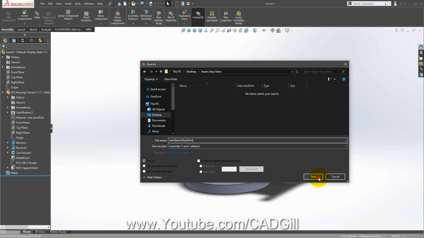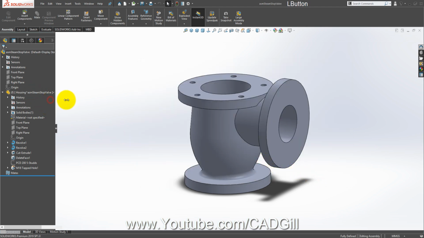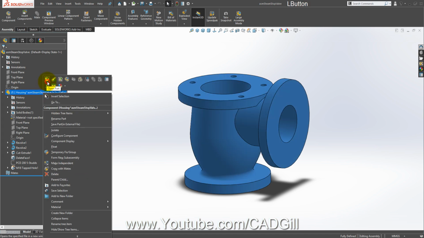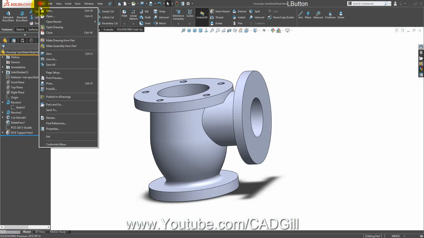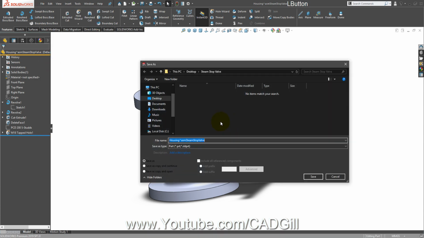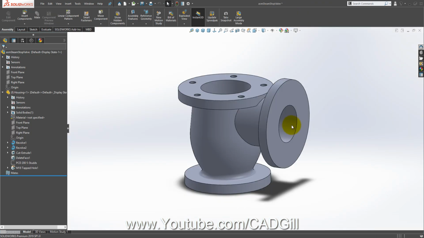Now click save. This part, housing, is saved internally, but I want to save it externally, because we often have problems with internal parts. So I will save this as an external part. So this is the first part here.